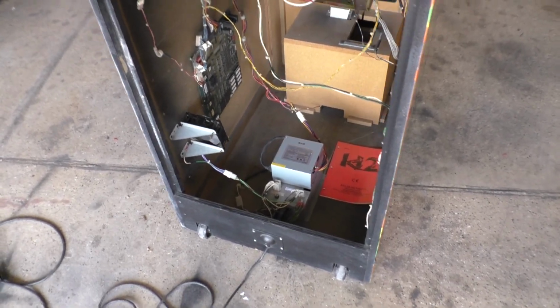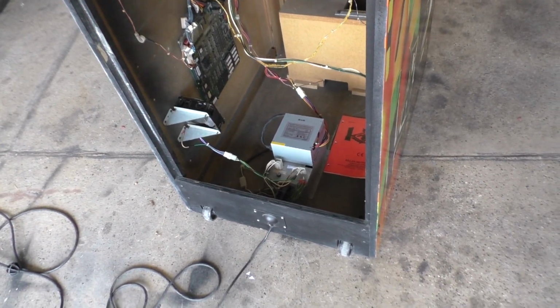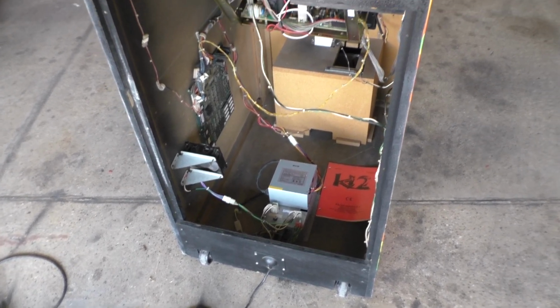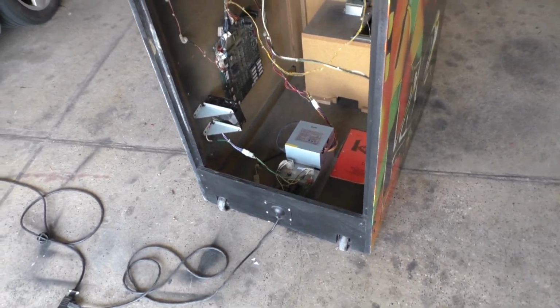Alright, well that pretty much completes the project. The whole video there was just one big long time lapse because it really didn't need a lot. I mean, most of the major cabinet work was already done. I just did the final prep work and got the artwork on now.